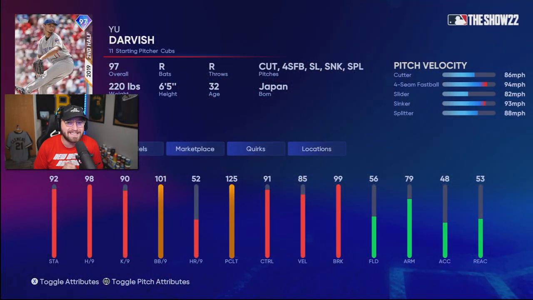So here's our second half, 97 overall, Yu Darvish for when he was with the Cubs. Here are his attributes right here. 90 hits per nine are not the best. 90 Ks per nine, obviously not the best either. The velo is not really there either, but looking at his pitch mixes, cutter, four-seam fastball, slider, sinker, splitter. We like the speed differentials there. The cutter at 86, four-seam at 94, slider at 82, sinker at 93, and the splitter at 88.